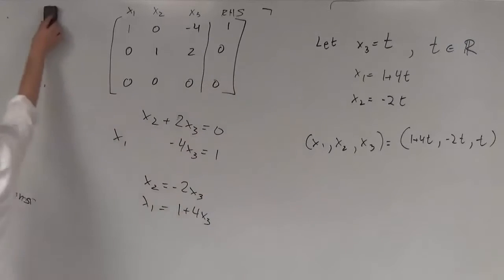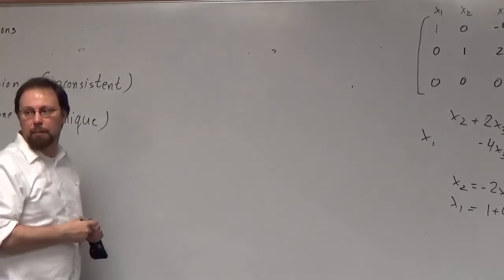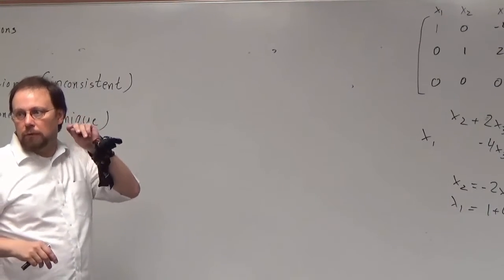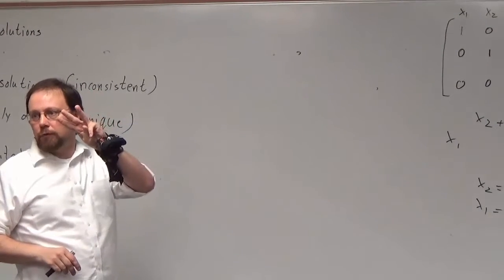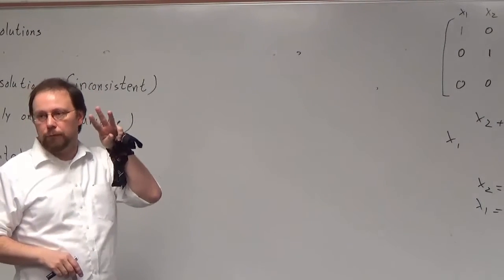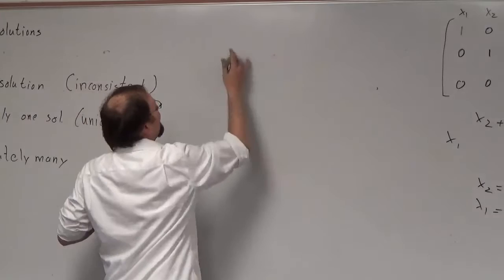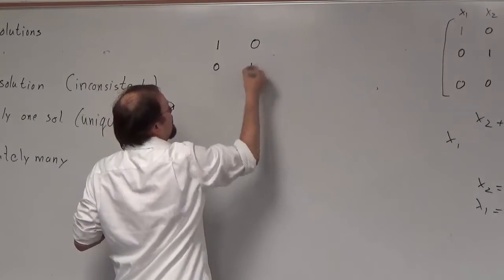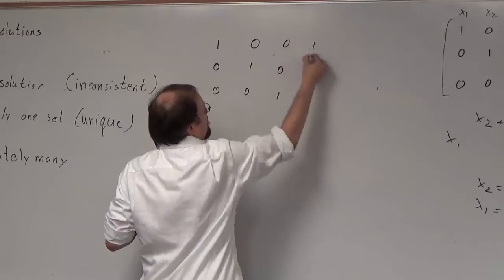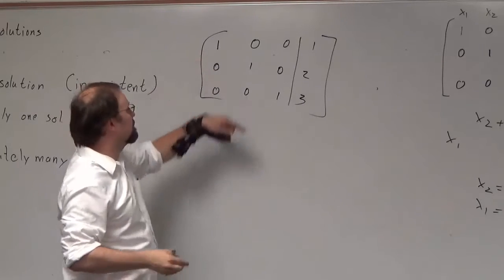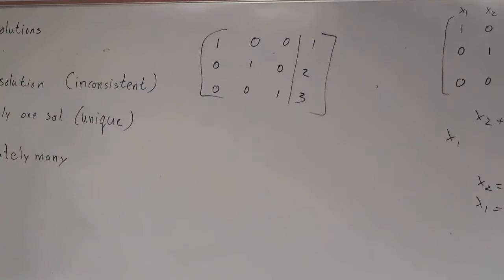So let's now look at a consistent system with a unique solution. Let's say I have 3 unknowns, how many leading ones will I have in my example? I'm looking at an example of a unique solution. I'm going to assume 3 unknowns. How many leading ones would I want? So this would be easy. Augmented matrix. You have 3 unknowns. You have 3 leading ones. So it's exactly 1 solution.